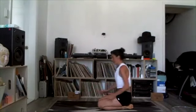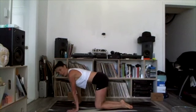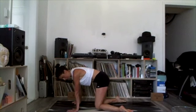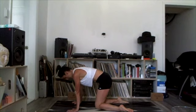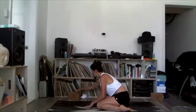All right, so simply come to sit on your heels for a moment. Separate your feet mat distance apart. So keep your knees together. And then gently begin to lower your seat between your feet. If you need some support here, place a prop underneath your seat to bring the floor to you. This is Hero's Pose. Make sure that your toes are pointing straight back.